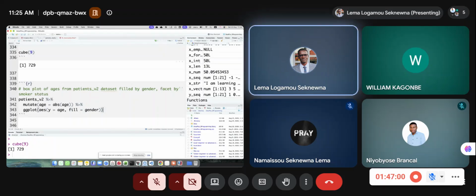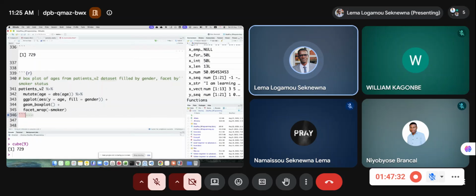So I already have my ggplot initiated. I just have to add the plus sign like this. You see, it is suggesting other stuff, like geom boxplot, because I said it's a box plot. And I also said facet it by smoker status. That's the facet here. And R is even overdoing it, trying to do much more because this is the closing. It should not be like this. It should close by 3 back ticks.